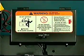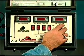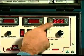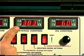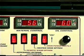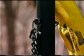Start the heating system. Returning to the command center at the rear of the machine, open the black control box and switch the main power supply on. Set oil temperature to 550 degrees and material temperature to the manufacturer's recommended pouring temp. If supplied, trigger flow control and agitator shutoff option circuits may be turned on at this time. The boom should remain pinned and not rotated until the entire system is up to temperature.